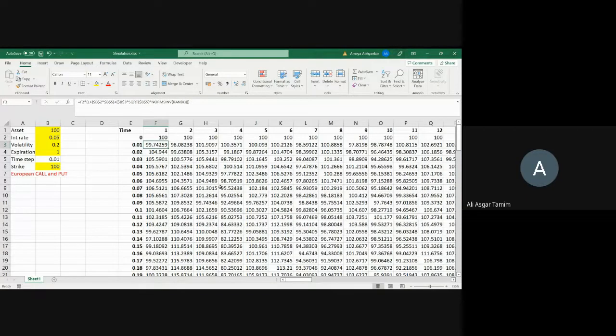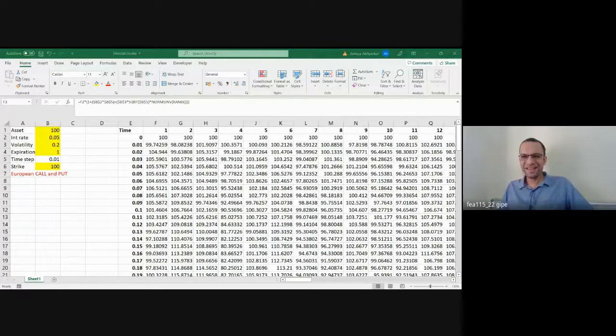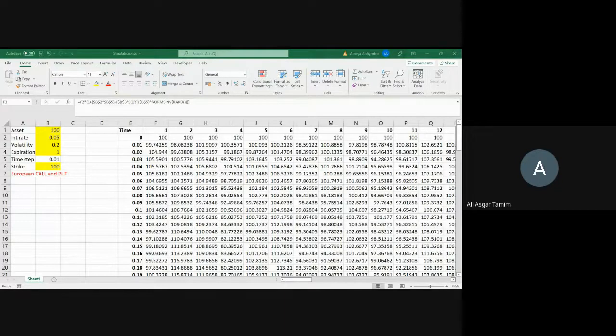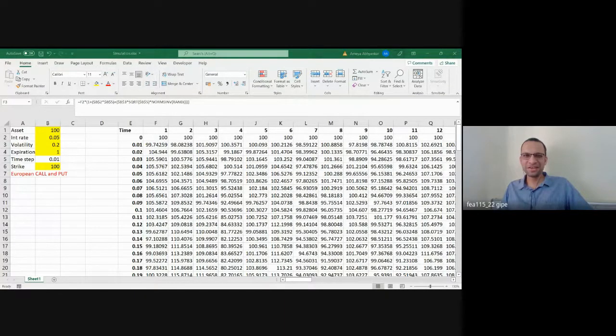Sir, is there a way to lock these values? Because what's happening now is every time I make a change on the sheet, these numbers keep on refreshing, and it consumes a lot of system power. Yes, that's a good question. So Ali is a step ahead. Ali, request you to hold on. We will talk about that. There is a point on this. Thank you for bringing it up.